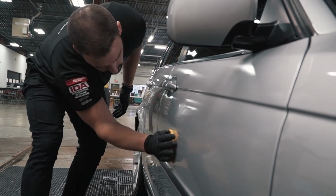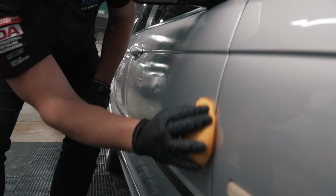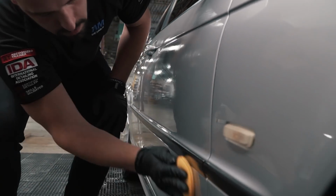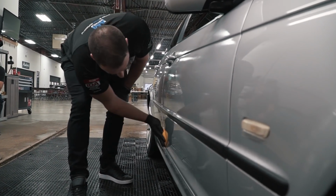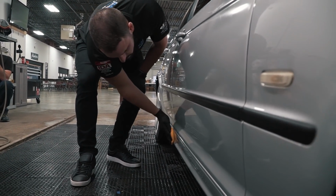I'm just going to place it where we want it to be. Just wipe it on. And you can put this on trim. We don't have to worry about this or anything. No, it'll go into trim, no problem. Our waxes, both waxes will go into trim as well, without doing the white chalkiness.